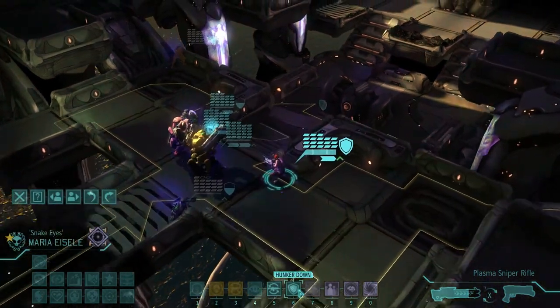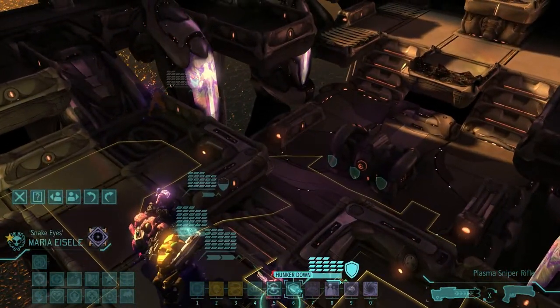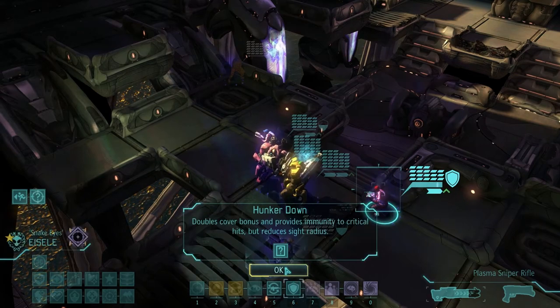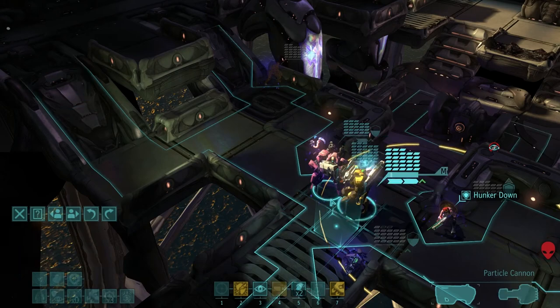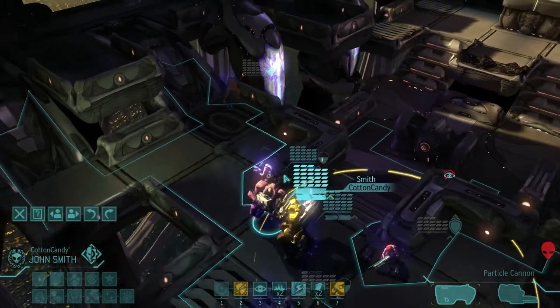I'm gonna hunker down. I'm not sure if that's actually gonna provide plus defense to psychic attacks, but I really don't want her to get mind-controlled. Even though she probably won't, because she's got all the psi bonuses and whatnot and the psi armor. But still.